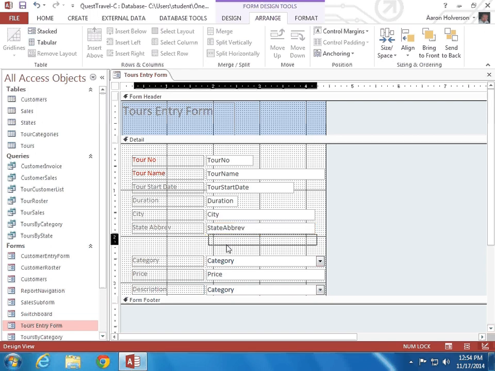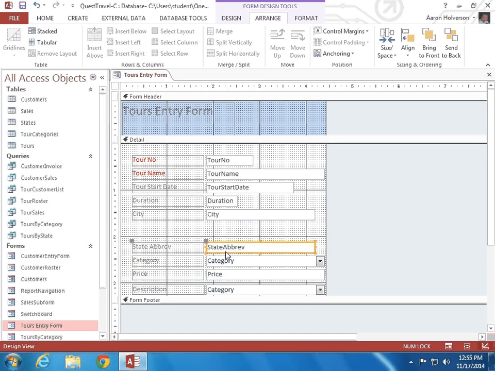Or move it down. Okay, and it looks like they want us to move the city down as well. So click there, let's move the city down.